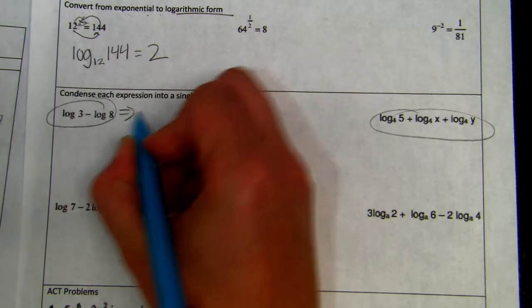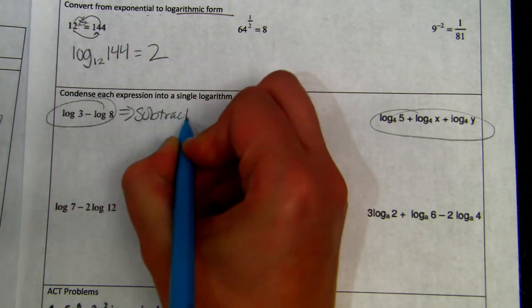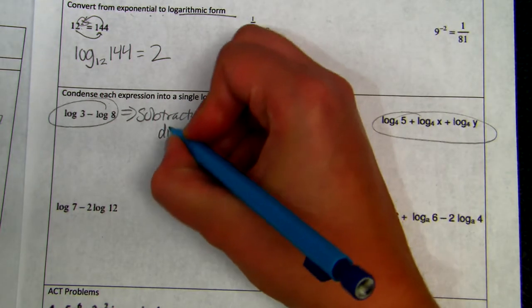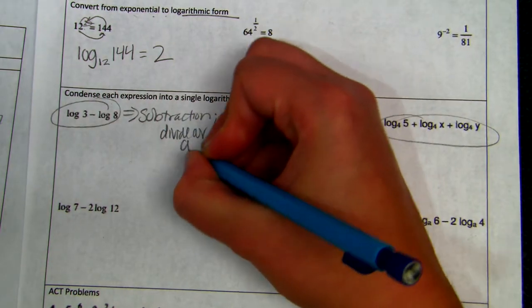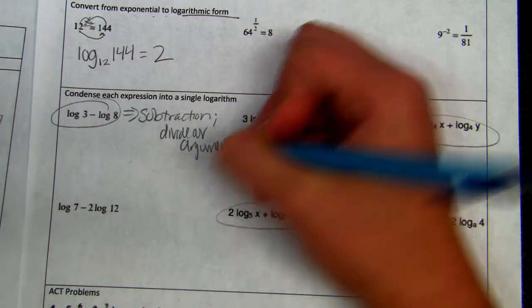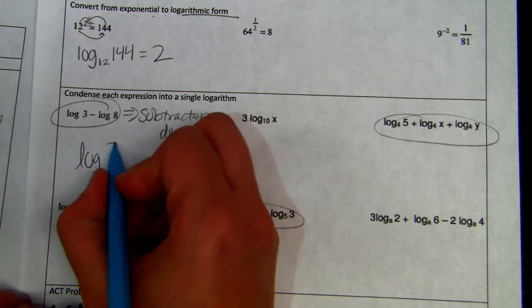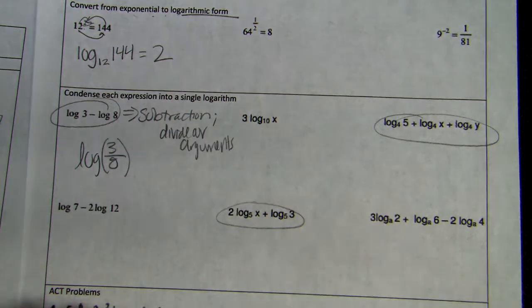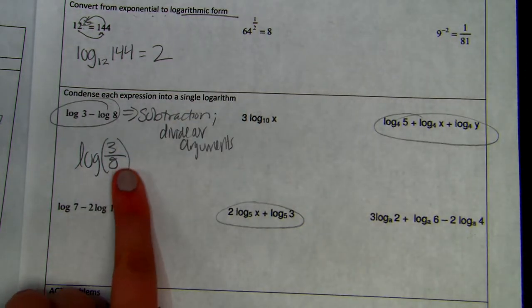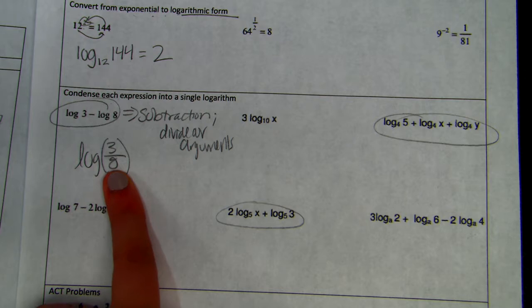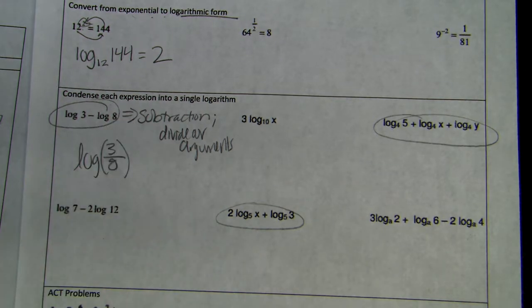This is the subtraction property of logarithms. So this means that we're going to divide our arguments. Once again, I think having your notes would be really helpful for this one. But this is going to end up being log of 3 over 8, like that. I put it in parentheses because now that we're starting to move into solving equations, we are taking the logarithm of 3 over 8. So it's just kind of important that we know that the log corresponds to 3 over 8, but no big deal if you don't want to do that.